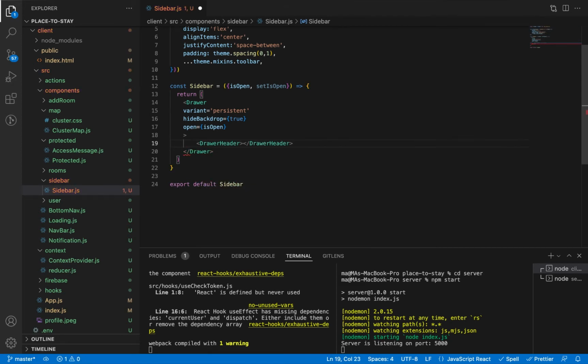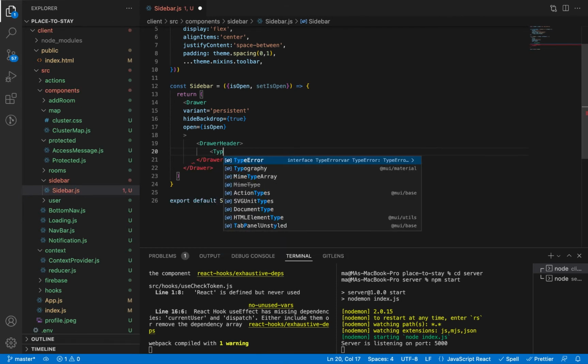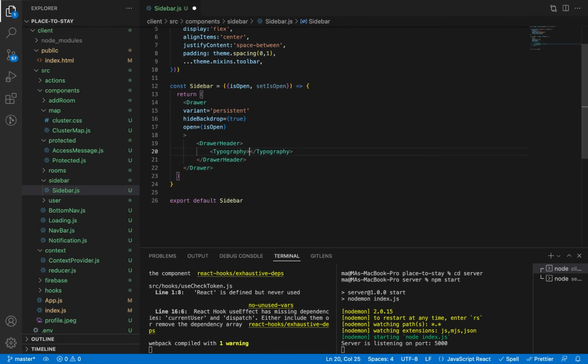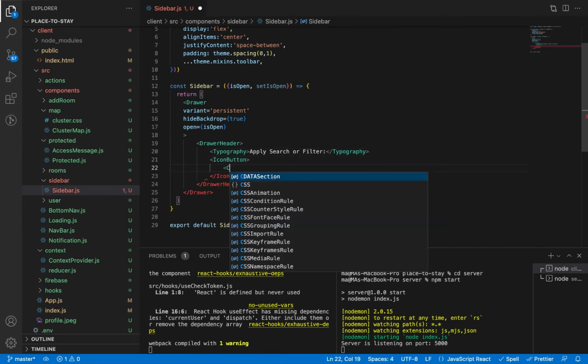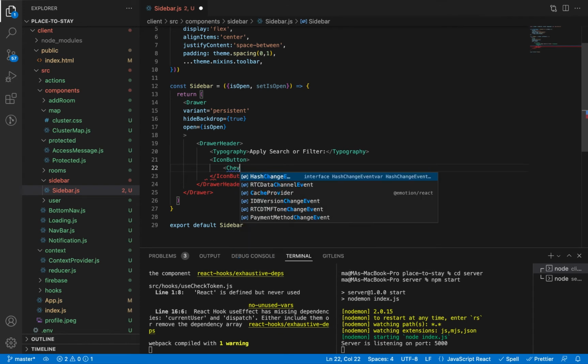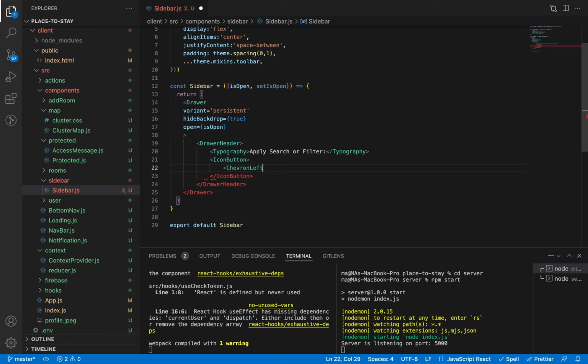Let's use it here. And let's add the text, apply search or filter. And let's add the icon button to close this menu. Let's add the icon here, chevron left. Let's import it from Material Icons.